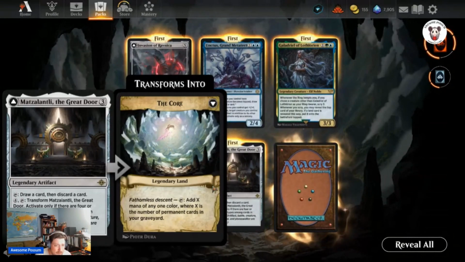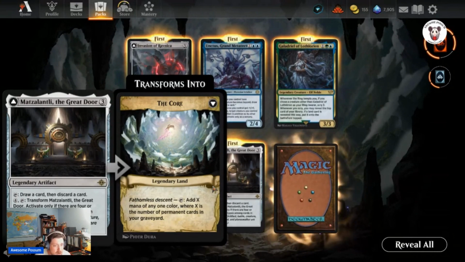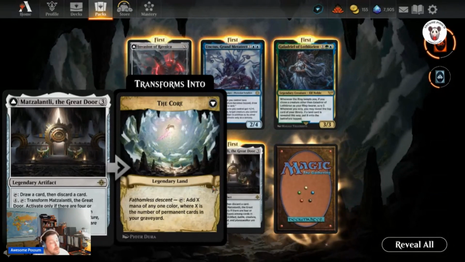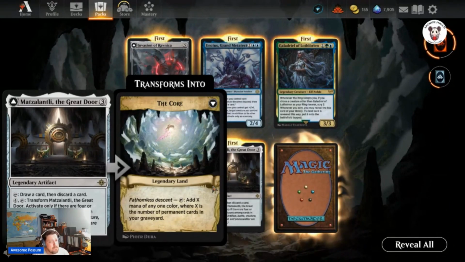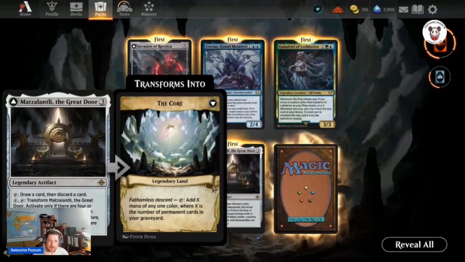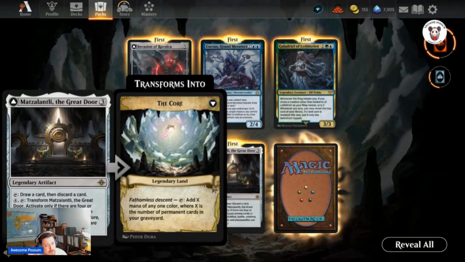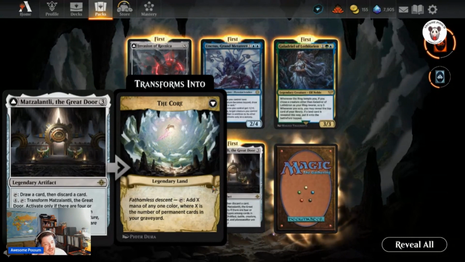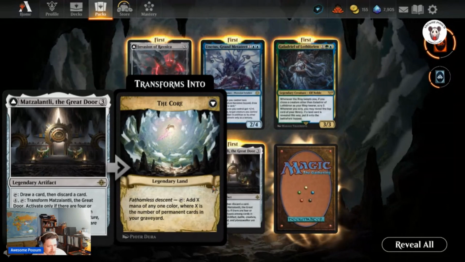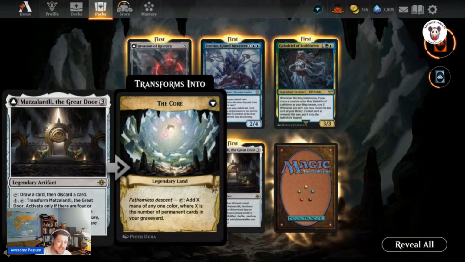Or you can pay 4, tap it, transform the Great Door, activate only if there are 4 or more permanent types among cards in your graveyard. Artifact, battle, creature, enchantment, land, and planeswalker are permanent types. Yeah, my particular deck doesn't have any enchantments, but does have planeswalkers, creatures, land, and it may have some artifacts coming into it. I don't think there are any battles that are worthwhile in there yet, but let's wait and see.